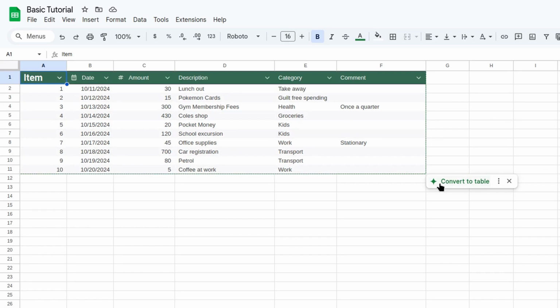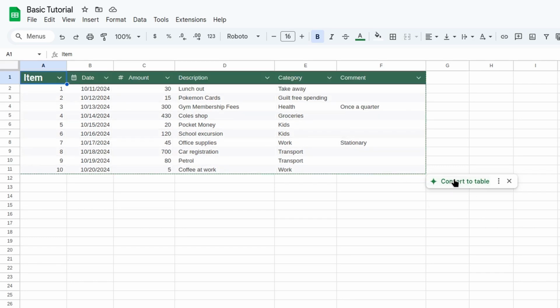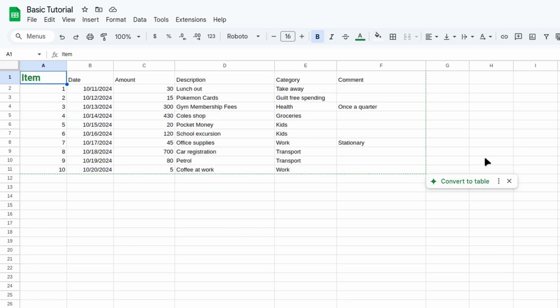Just looking at this is a new feature, and you can see here that Google Sheets has introduced tables, which have been in Excel for some time. This will convert to the formatting of the table, but a table is actually something different altogether, and we will cover that in another tutorial. So for now, I don't want that, and I'm going to reject that suggestion. Great, so there we go.